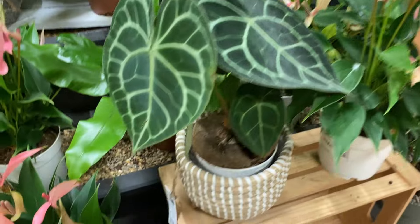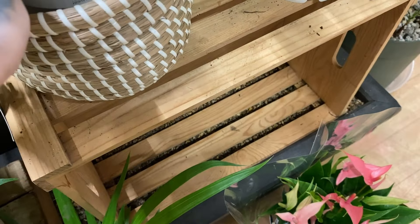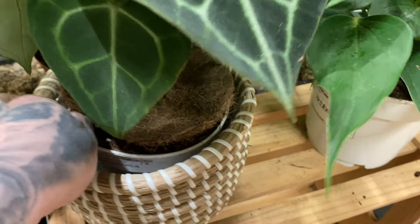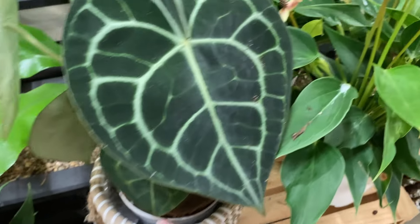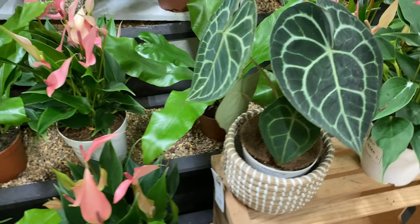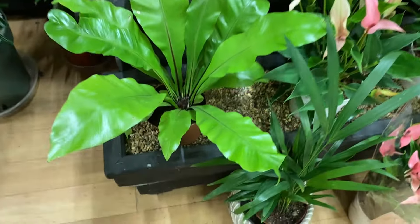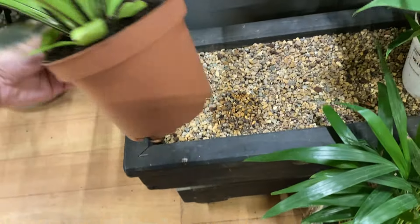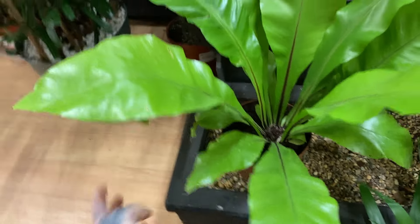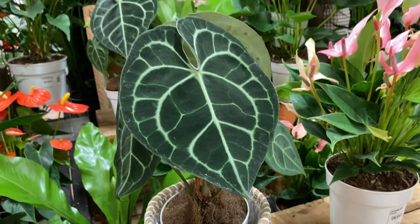Ficus benjamina there. Over here we have some anthuriums. $36.99 for the Anthurium clarinervium — it's quite a nice one. It's definitely less than I paid for mine, so these are coming down in price now for sure. And then they've got some of the more standard anthuriums — the flamingo plants with the pink flowers. This is an Asplenium nidus, $7.99. I'm not familiar with that one but it's nice and bright. Really nice clarinerviums — they've got some nice specimens.